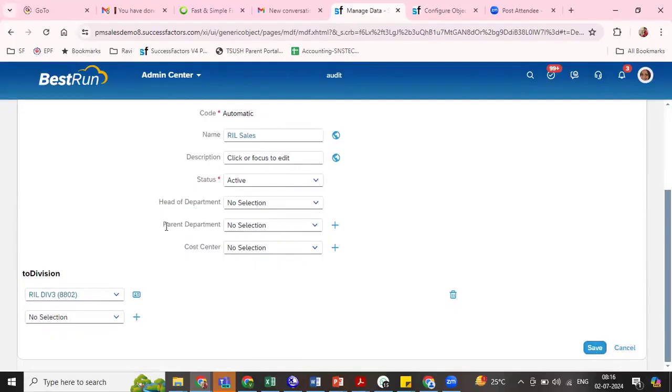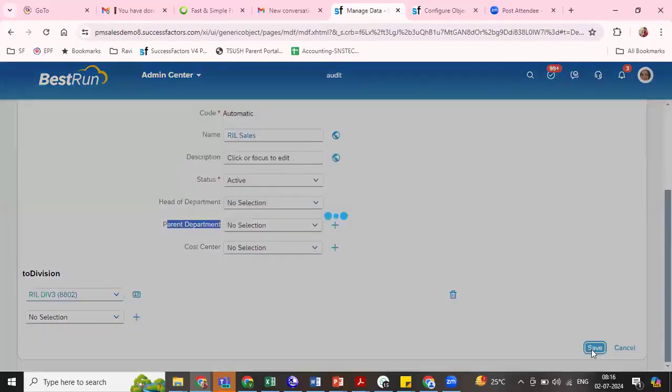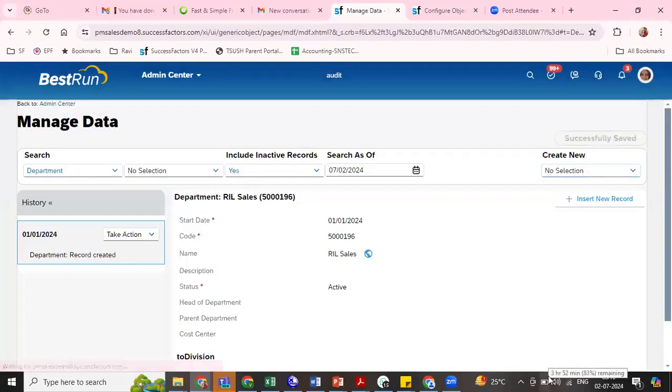Okay. You can also use parent department. If I add a parent department, that becomes a child. Under human resource, I have a payroll. So I create RIL payroll and add the parent department as HR. That becomes the child of HR department. Clear? The departments, I've created a couple of them, for maybe 4.